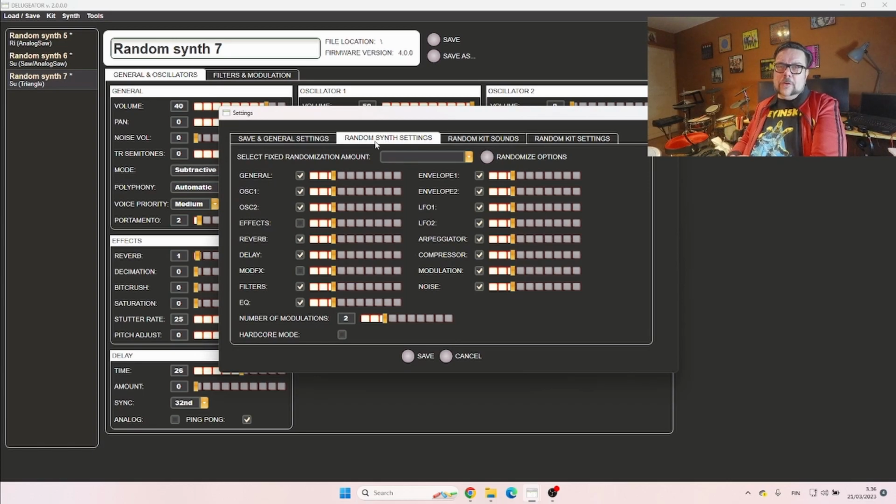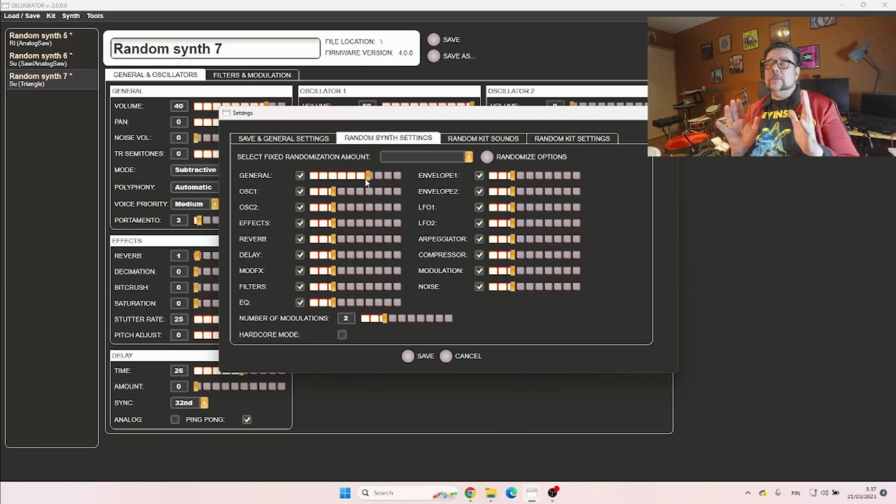The video I made earlier explains how this works, but basically here you can select what parameters you want to randomize, and this also sets the probability of how much.